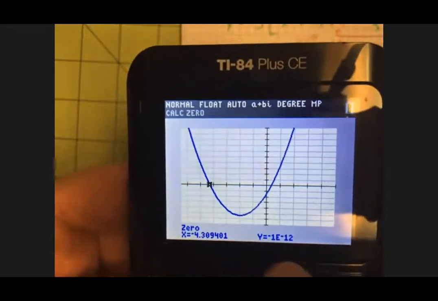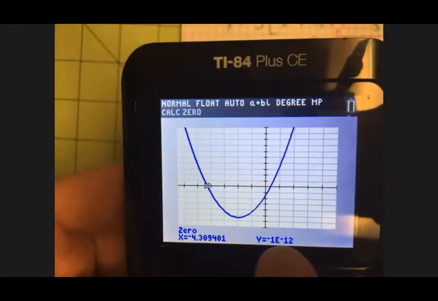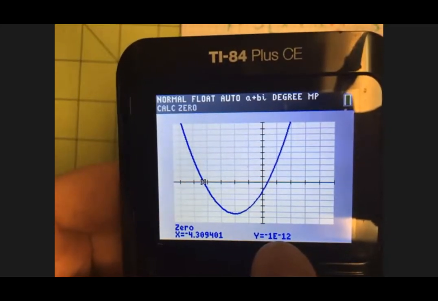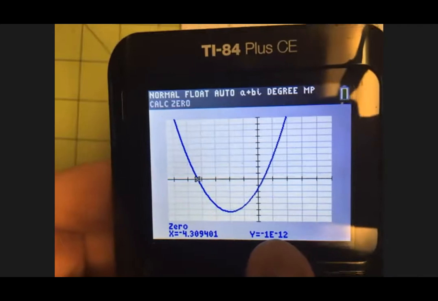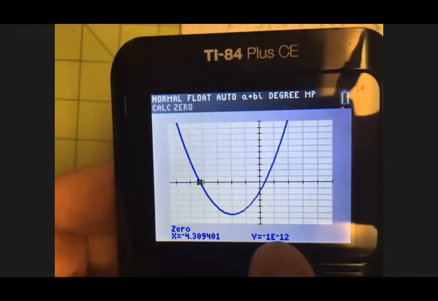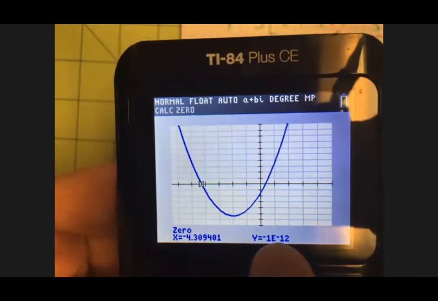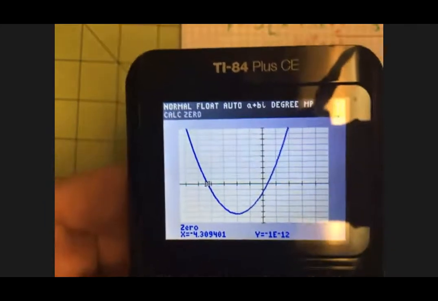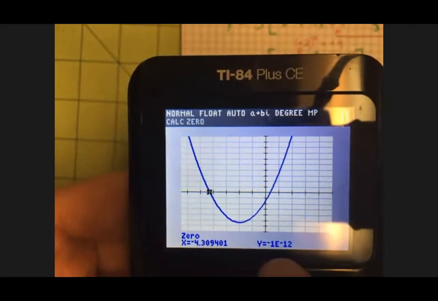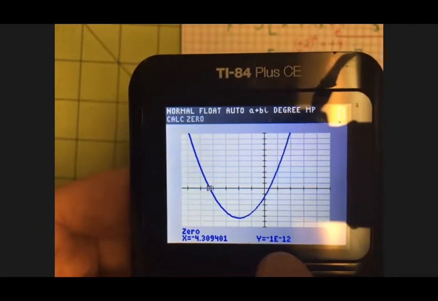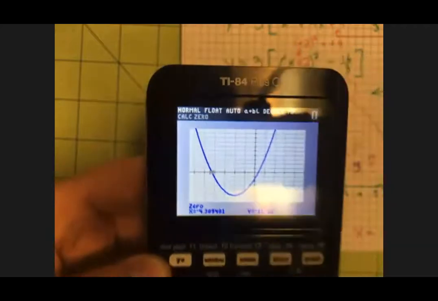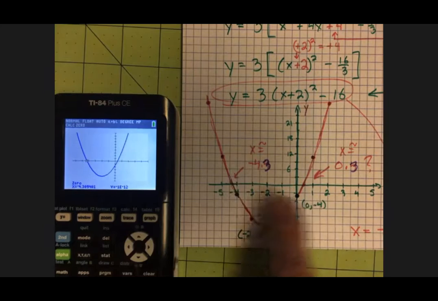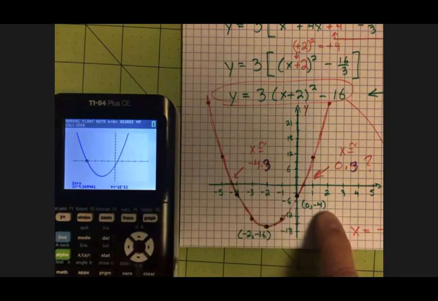Now that y value, remember scientific notation from early in the course, is just the calculator saying, well, it's not exactly 0, but it's really, really close to 0. 1 divided by 10 to the 12th. Very small number. You want to see a 0 there, maybe. I understand, but that's because the calculator just approximates everything. Okay, doesn't matter. I am proud of that parabola, calculator screen or paper.